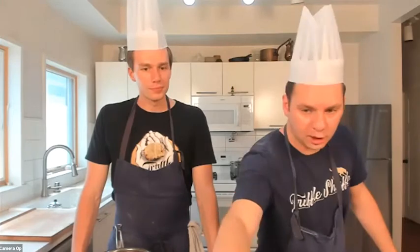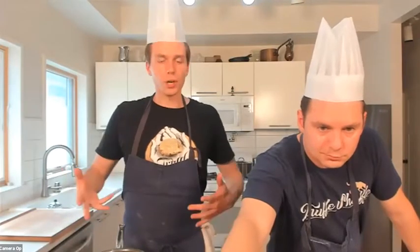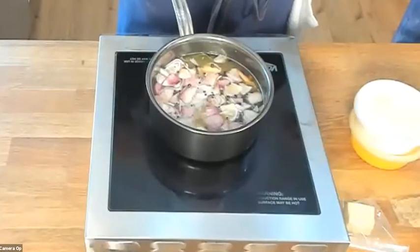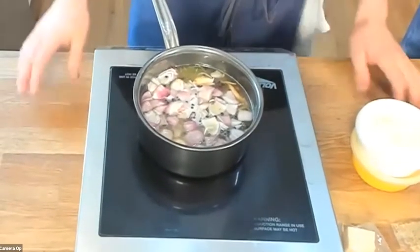Nice. And Manu, you want to go ahead and put all the garlic into that broth. Yeah. So everything that's in that little bag, and all those dried mushrooms and all that broth are all going in this same pot. Excellent. Now that we got all of our Brodo going, we're going to bring it to a simmer, and then turn the temperature down to low and just keep it cooking over nice low heat.